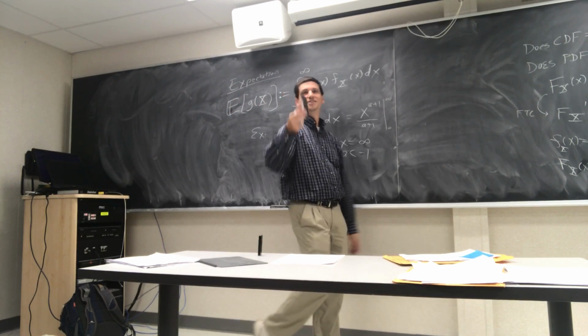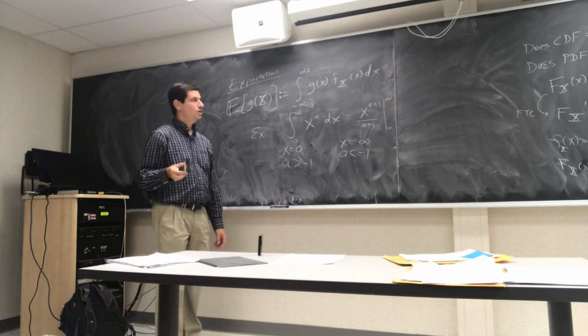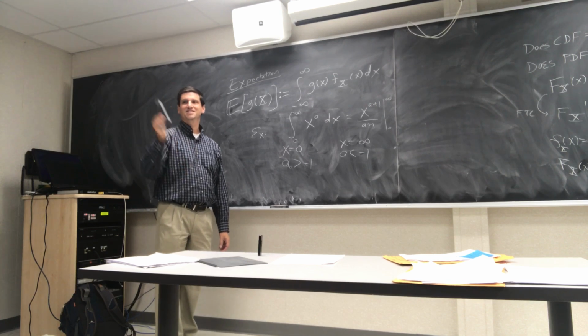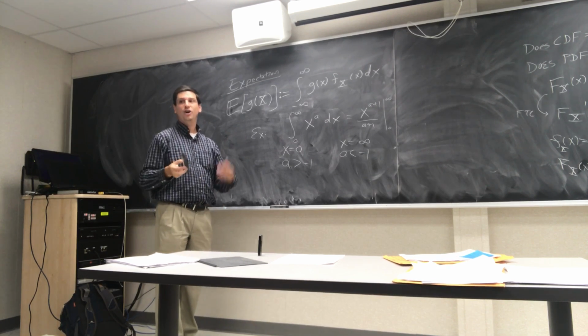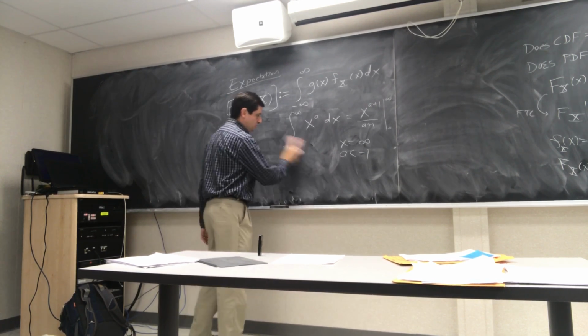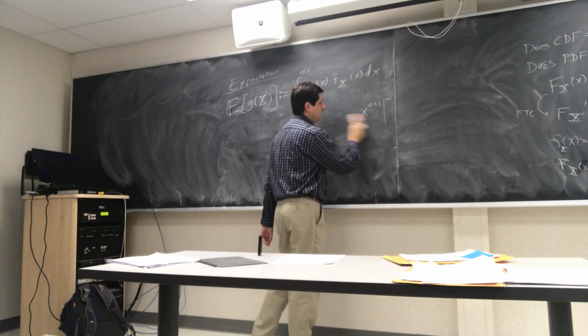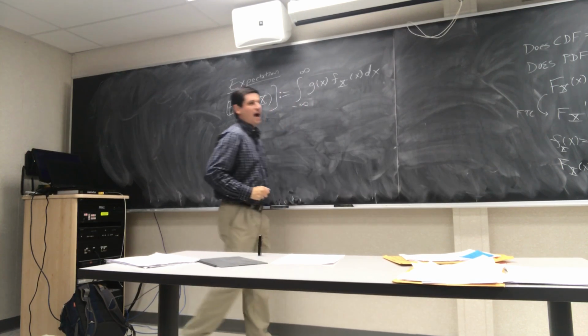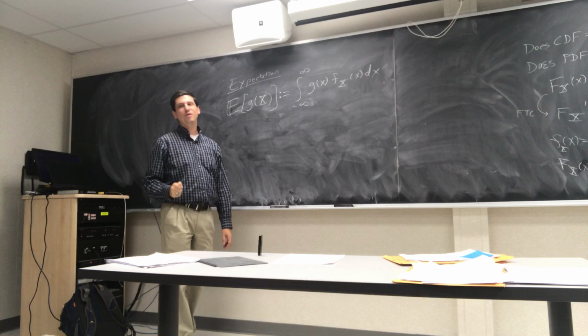Easiest choice, yes. g of x equals x. Nope, that's the second easiest. 1 or any constant. 0 is a special constant. I will actually say the constant is almost as easy as 0.